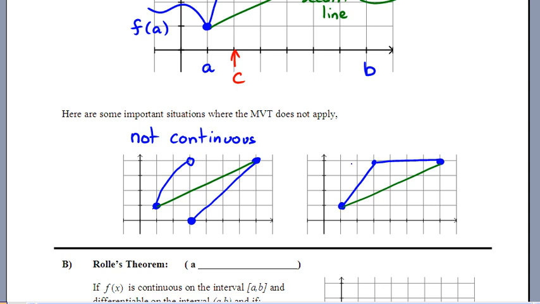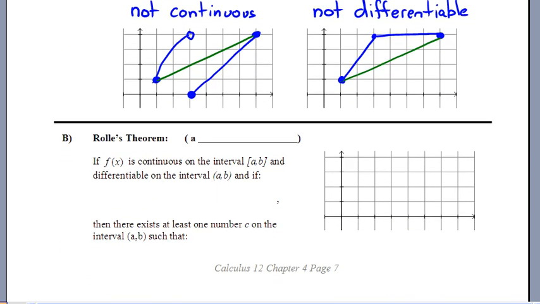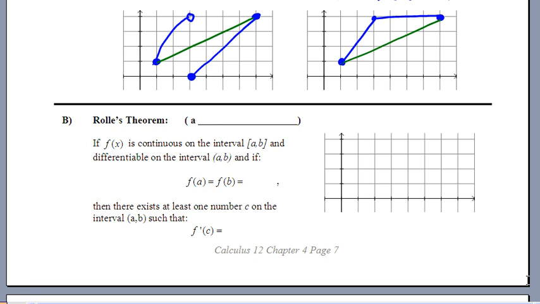That's true, but that's not some big violation of the mean value theorem. It just doesn't even apply with the mean value theorem because that picture is not differentiable. It has a little hiccup right there in the middle of the graph. So I guess my point with those two little pictures is this: the mean value theorem can only be guaranteed to work if you've got a beautiful function that is connected and smooth. Connected on the closed interval and smooth on that open interval on the inside.